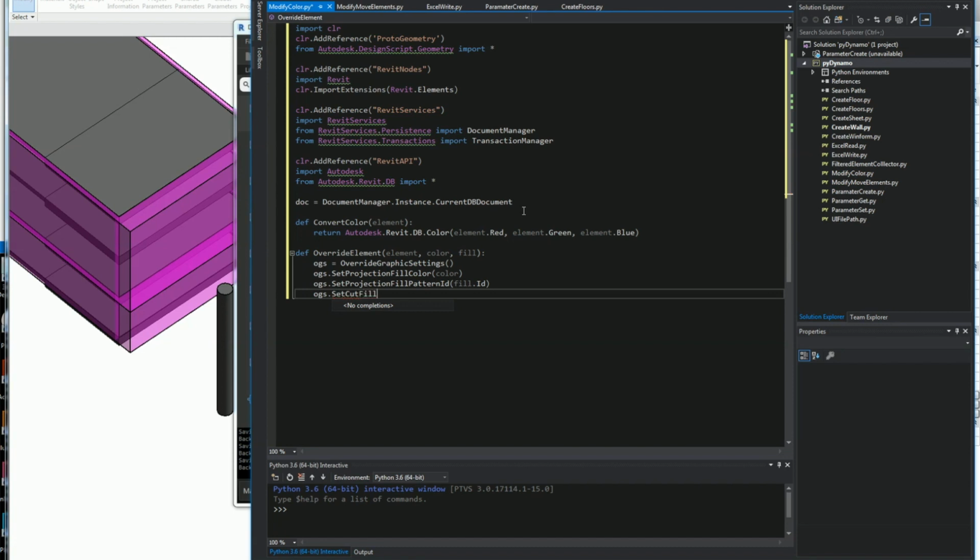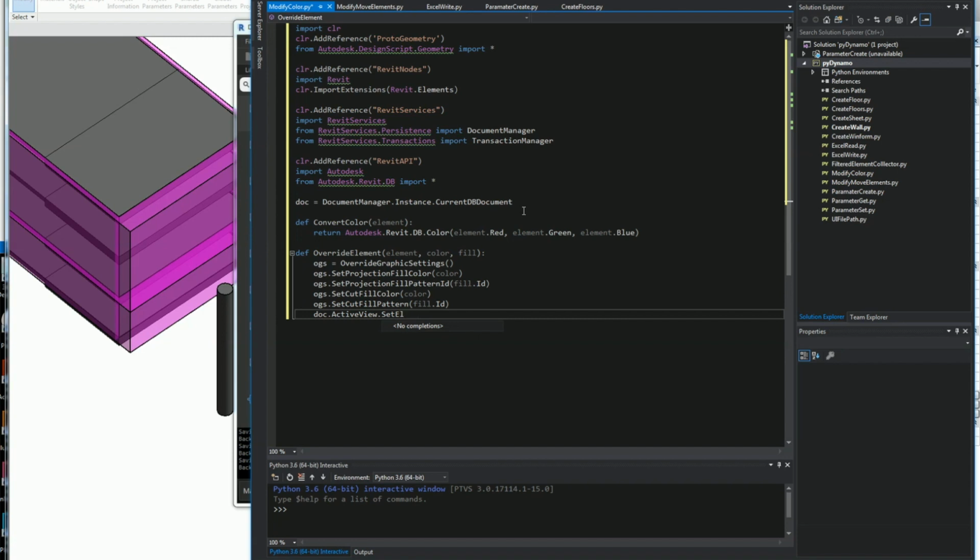This will be for the cut. I actually won't show the cut, but it's kind of to demonstrate that you can do the lines, the cut, and it's the same scenario here. You'll do the cut fill color, and you'll send in the color that you like to override in the view that you're using, and the fill pattern as well. So you can change these, and if you look up through the document, you'll find a variety of different ways that you can manipulate this override graphics as you can as a user.